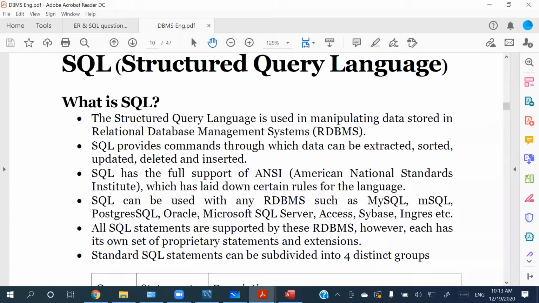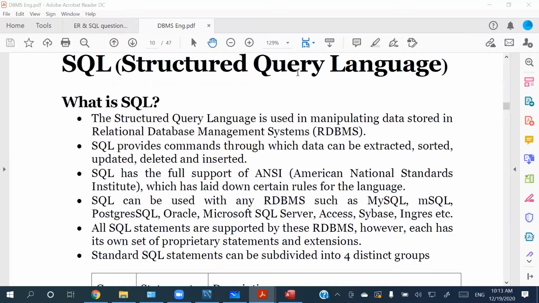SQL stands for structured query language, right? And this is a very common language used to access the DBMSs. These DBMSs are widely used and accessed through this.